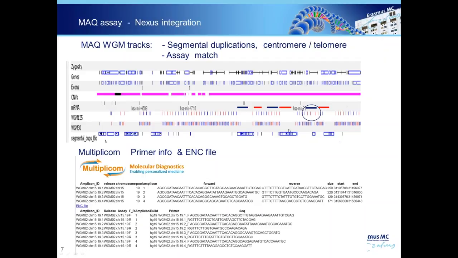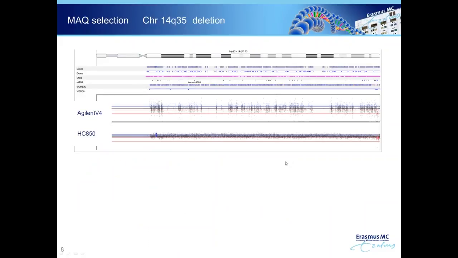And here we have an example where we see the two tracks, 125 and 30 kb. You see these blue and red groups, they represent a specific assay. There's a little shift in the annotation. But if you click on one of these blue ones, which represents one assay, you will directly get this as a return from the website from Multiplicom. I will show that later on live. And to give you a first impression without the live demo, this is how we are using it.